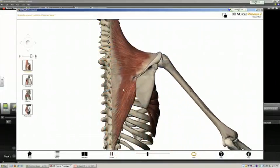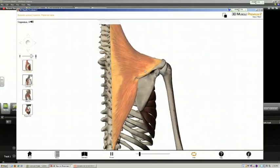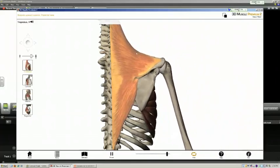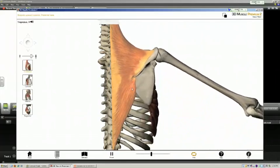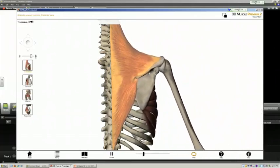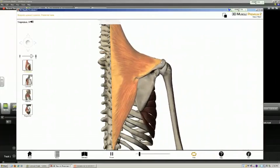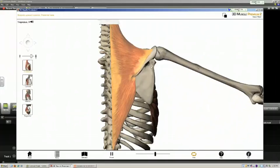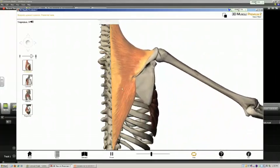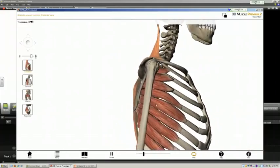Using our digital atlas, we can see the role played by the inferior and superior fibers of the trapezius — both participating in upward rotation of the scapula. The superior fibers pull up on the acromion and the lateral aspect of the scapular spine; the inferior fibers pull down on the scapular spine, but the net effect is the same. They rotate the scapula through an axis passing through the scapular spine from posterior to anterior, and the glenoid fossa moves upwardly as the humerus is abducted in the coronal plane.